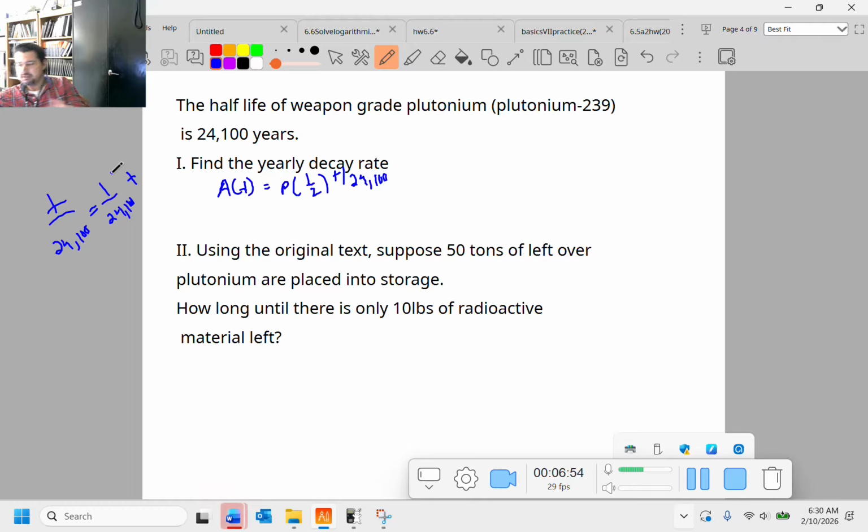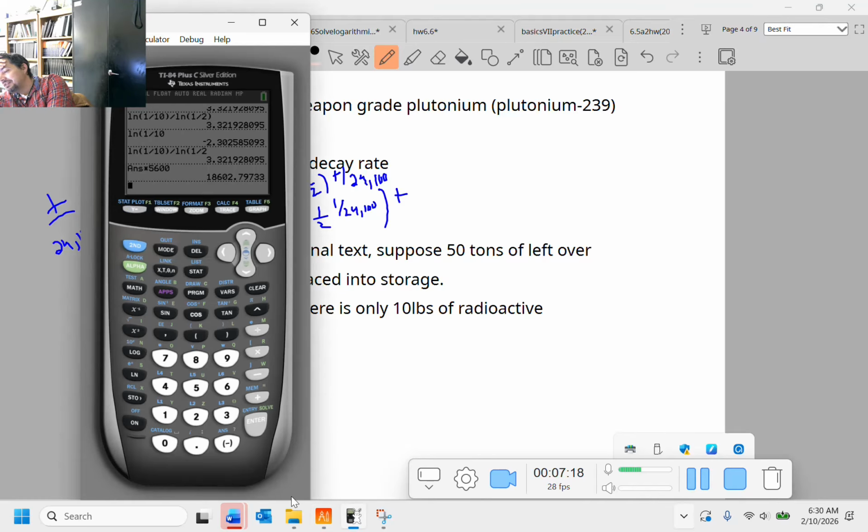I'm going to move that piece inside. And this has got to be at least the 10th time I've modeled this kind of manipulation with y'all. Doesn't mean you know how to do it because you don't do your homework or you just cheat off AI. But I'm going to move that inside. I am going to have to use technology to take the 24,100 root of a half because I don't have all day. So let's see what that is. I'm not saying I couldn't do it. I'm just saying this is a little bit easier.